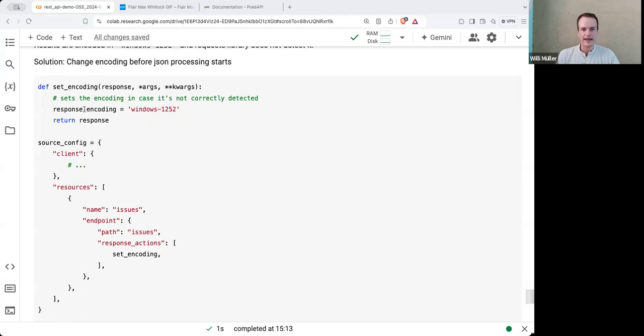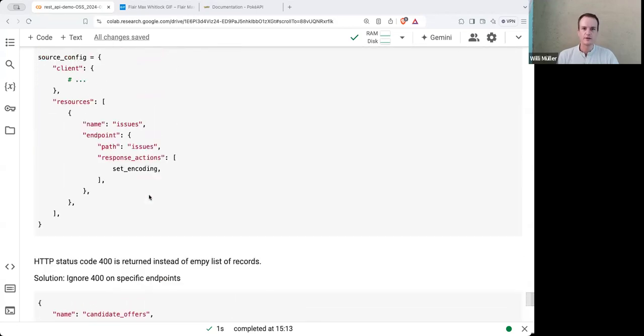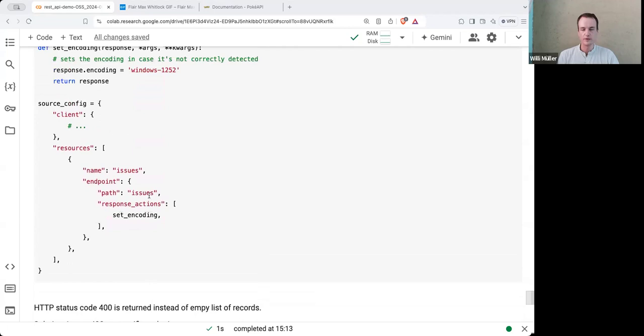We can, for example, then set the encoding manually, and only after that it will be handed over to dlt so that it can do the JSON processing. Maybe one important thing to say: this REST API here works with JSON responses only.